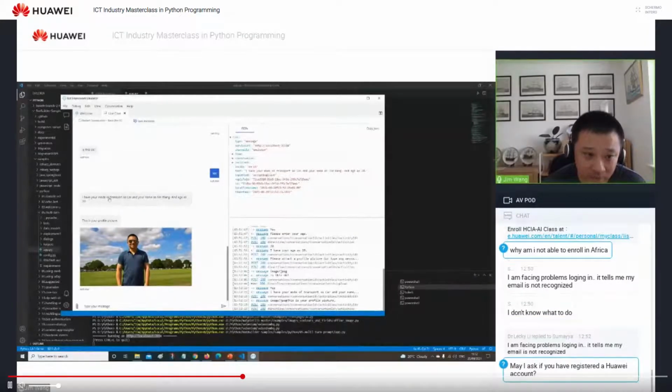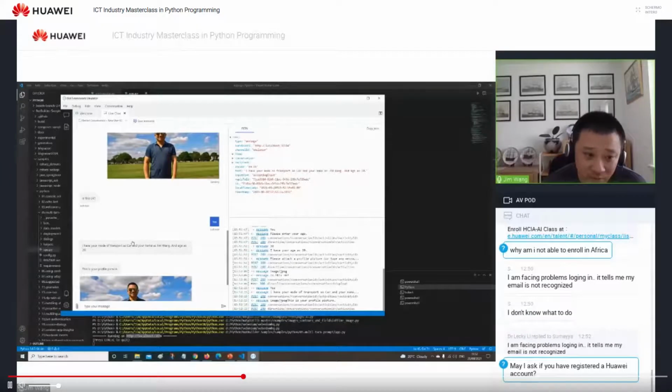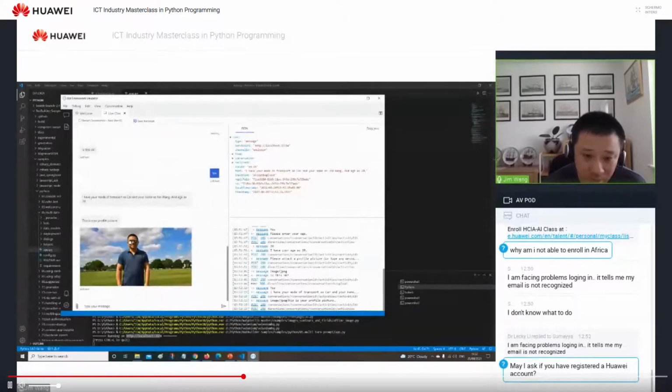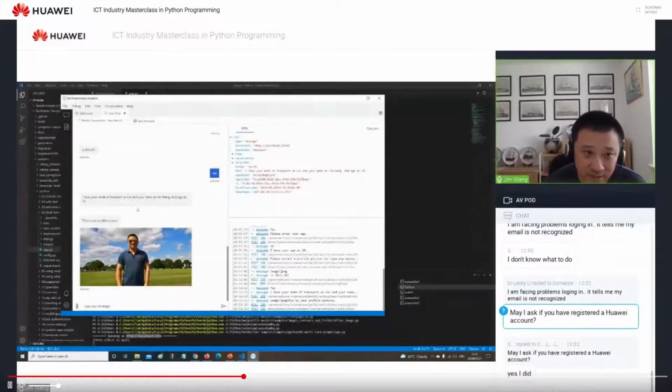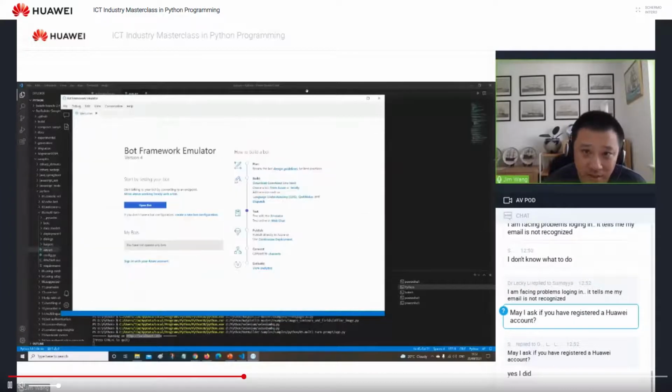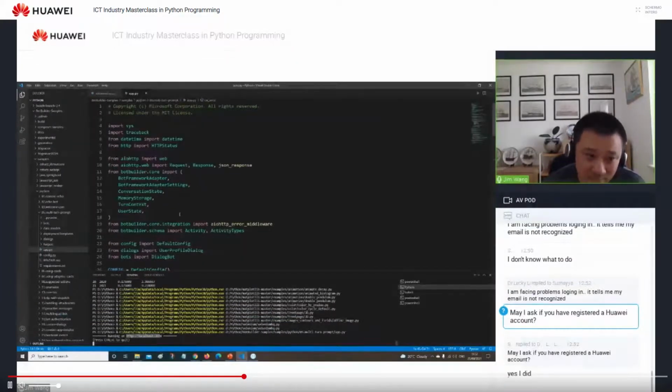So I have the mode of transport as a car, your name is Jim Wong, and your age is 20. This is your profile picture. As you can see, when the bot gets that information, it can do a lot of things, right? It's not only doing this sample telling you, but it can also do a lot of other things.